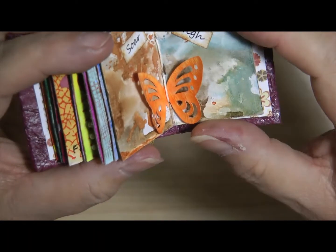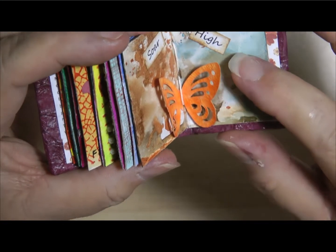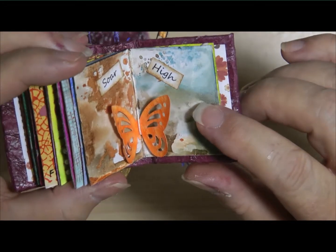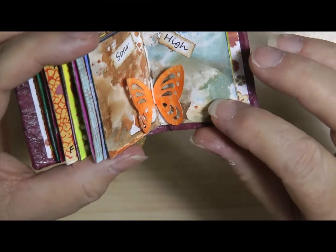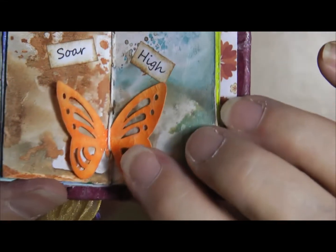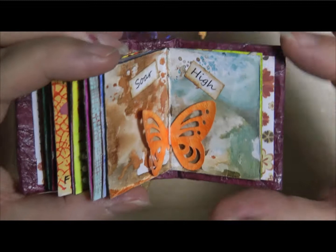Another technique here is the Tim Holtz Distress ink pads dabbed onto my craft mat and then sprayed with water, and then moving the paper around in that water to get this sort of wet look. The butterfly in the centre there has crackle glaze on his wings, and he's actually stitched into the binding.